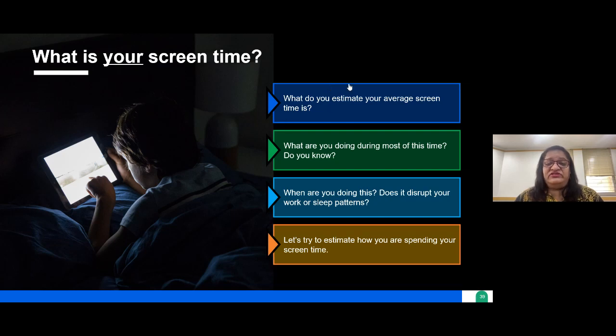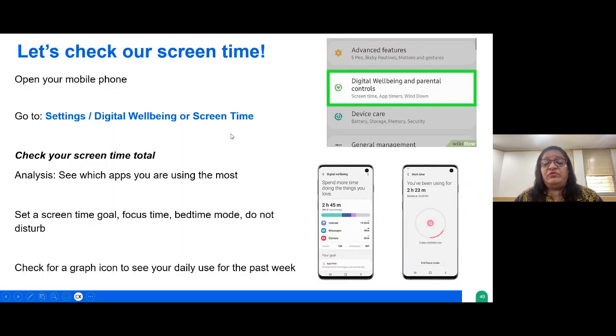Us being technology teachers, I know our screen time is much more as compared to the others, right? In general, if you're having 6 to 7 hours of screen time, you need to rest your eyes a little bit at every given point of time. Make sure that you're not doing too much, but the question is how much is too much. So let's go online and see.